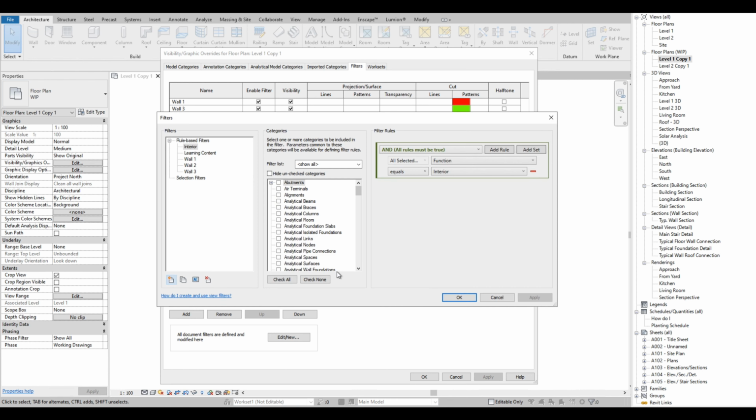Then let's try another filter. This time we are going to select another category. Let's choose furniture.